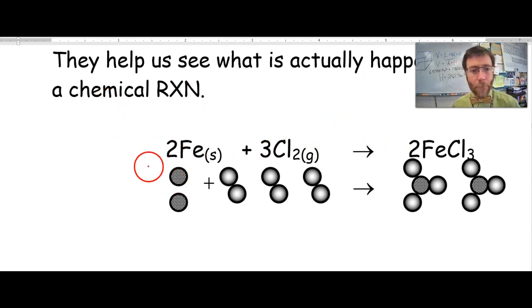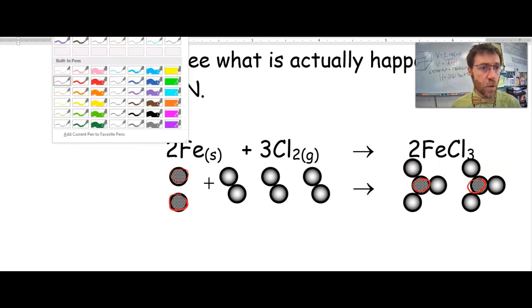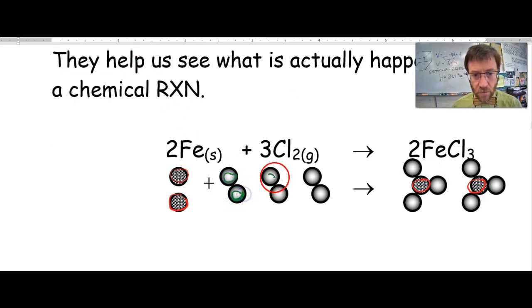And now this here is our balanced chemical equation, right? We need 2 irons, 3 chlorine molecules, and we will yield or make 2 iron chlorides. And you can see that there are 1, 2 irons here, we have 1, 2 irons there, and for the chlorines, we have 1, 2, 3, 4, 5, 6 chlorine atoms, and 1, 2, 3, 4, 5, 6 chlorine atoms, starting and finishing with the same amount. So sometimes the particle diagrams just help us count easier. It just sometimes helps people count better.